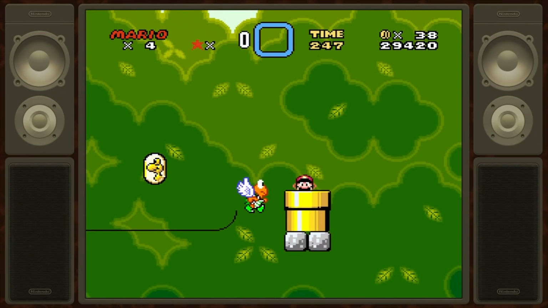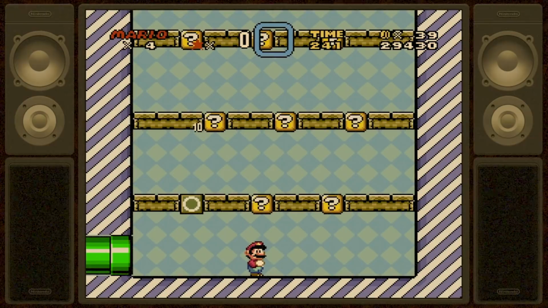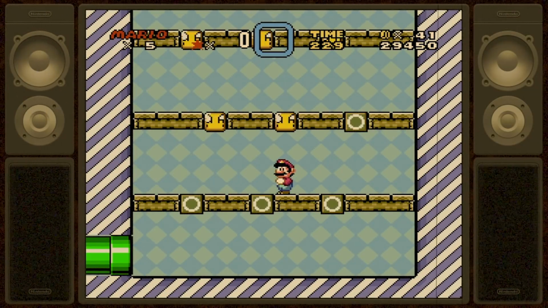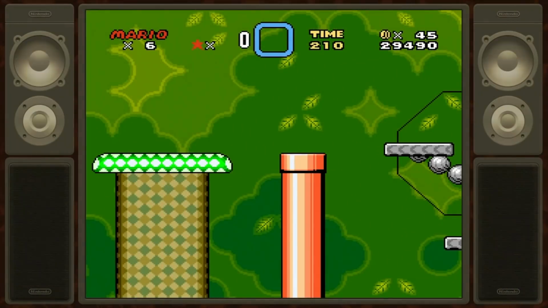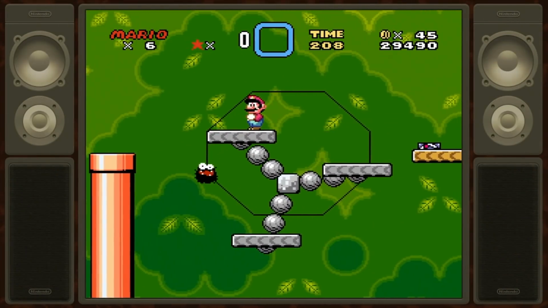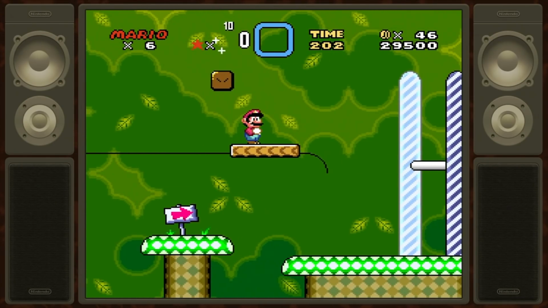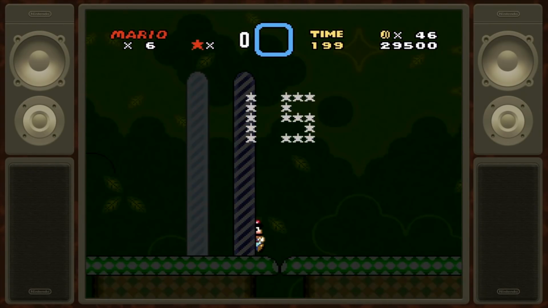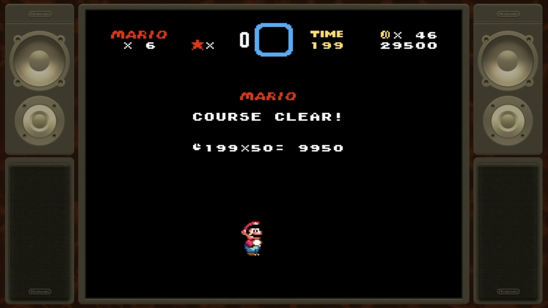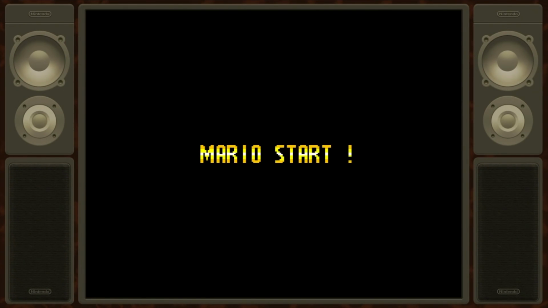And then we captured him. Wow, this is so freaking fun. Whoa, that was close. Beautiful, beautiful 15. Nice. All right, Donut Plains 4.